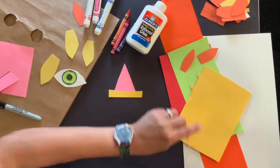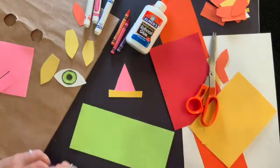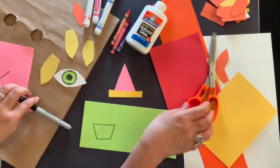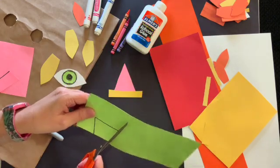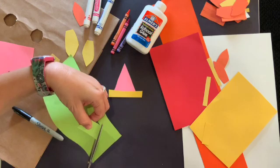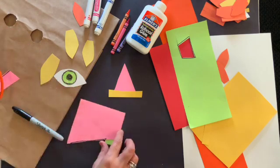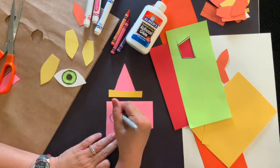Also, if you wanted your creature to hold a cupcake, because like I said, I like cupcakes. Let's draw a part of the cupcake that looks like this. And what is your favorite flavor of cupcake? Vanilla, strawberry? I'll do a pink cupcake to match my pink hat. Draw the shape.